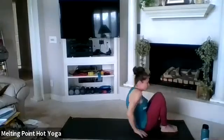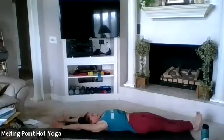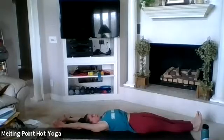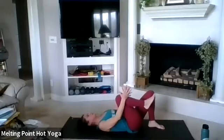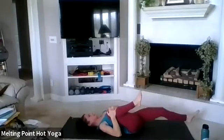Come to the mat, lie on your back. Extend both legs out in front of you, arms over your head. Pull the belly in, chin to chest. Stretch to both sides of your mat, both ends. We're going to bring the hands down, heels and toes both come in, side by side. Let's bring the right knee in. Grasp the knee, pull the knee to the shoulder, extend your left leg out.